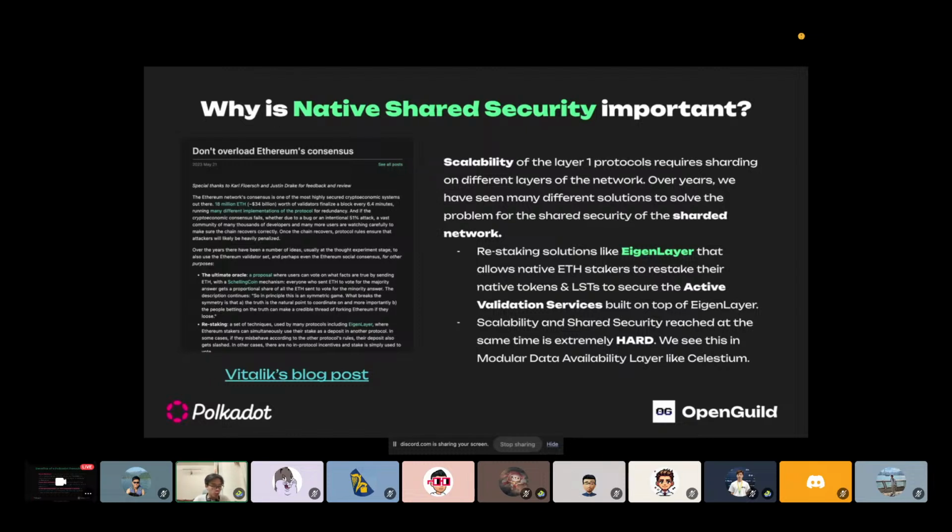For this rollup solution to work, you need another middle layer for the settlement, and it's quite centralized because you only have a few sequencer nodes used to handle the batch transactions between the rollup and the Ethereum mainnet. Over here, we have seen many different solutions to the problem of shared security of the sharded network.